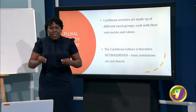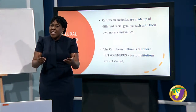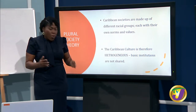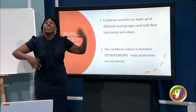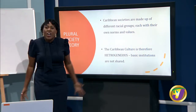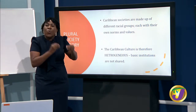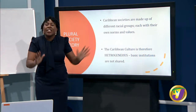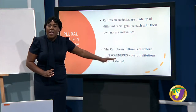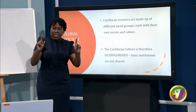Now I'm going to stop for a moment because you're advanced level students and therefore analysis becomes important. When you're going to write your essays, you need to be able to identify the differences between Beckford and M.G. Smith. Whereas Beckford said there is only one culture, M.G. Smith said there is more than one. Whereas Beckford says that the culture is Eurocentric, so whether you're black, white, brown, or blue, you all have to accept the European culture, M.G. Smith said rubbish. We all have different ancestors and each sends down their own norms and values. So the Indians practice something totally different from the whites. And so whereas M.G. Smith will say the culture is heterogeneous, Beckford will say it is not heterogeneous. The opposite of heterogeneous is homogeneous, meaning one culture. All of us have it.